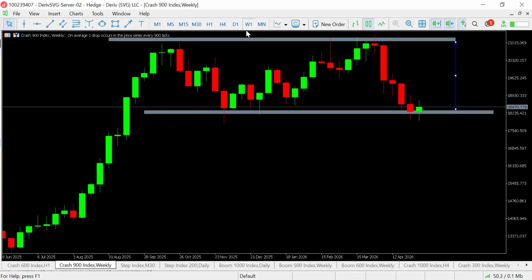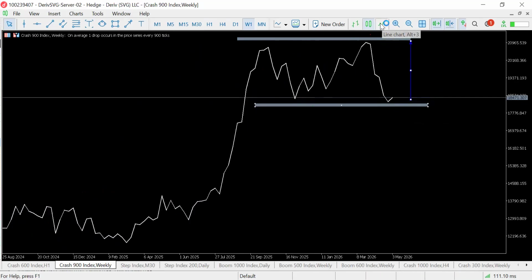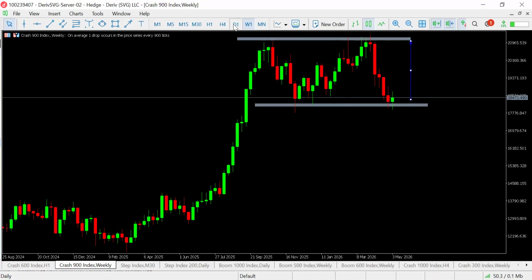So the next thing would be to go to the weekly time frame. On the weekly time frame, the range looks clearer, and we're seeing the presence of buyers clearer as well. So what can we make of this? There's really not much information to take from here, other than the fact that yes, our initial take from the monthly time frame is correct. We can't really take a structure of the market here because it's straightforward with what we're seeing from the monthly time frame. So we'll quickly go to the daily time frame.